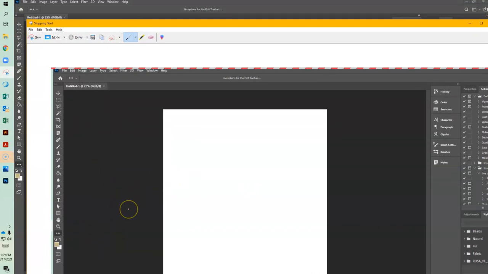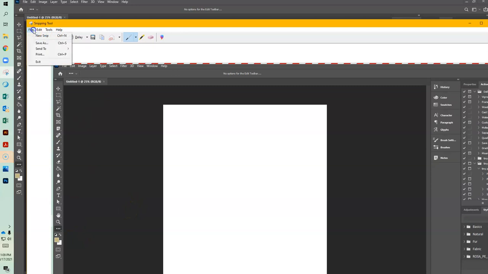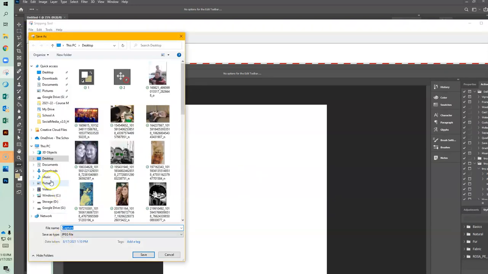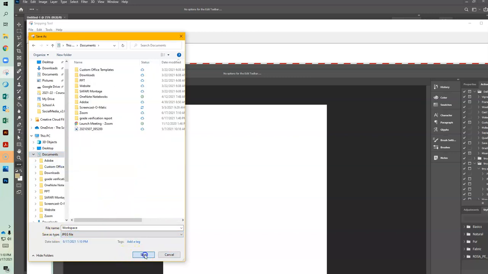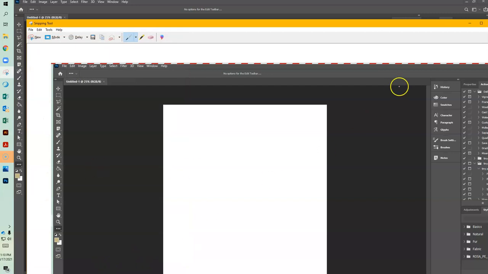And so from there, now I can go File, Save As, and we want to call this Workspace. So if you just type in Workspace and put it in your Documents folder, make sure it's a JPEG file. Put it in your Documents folder and click Save. And then that's what you're going to submit to Classroom. So that's it.